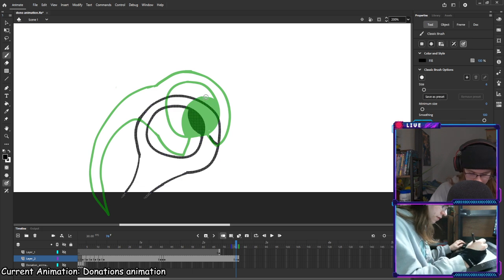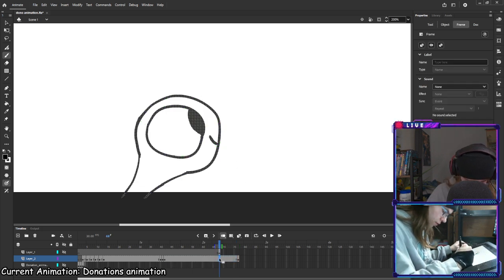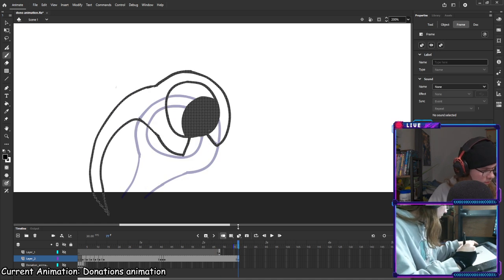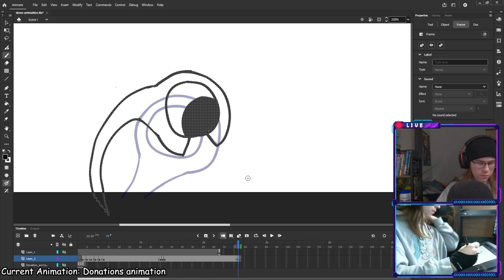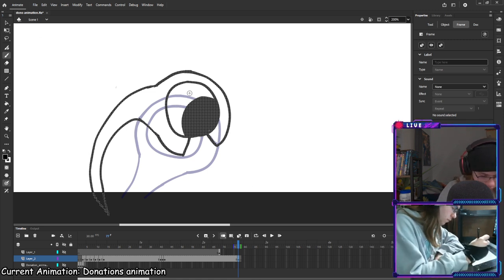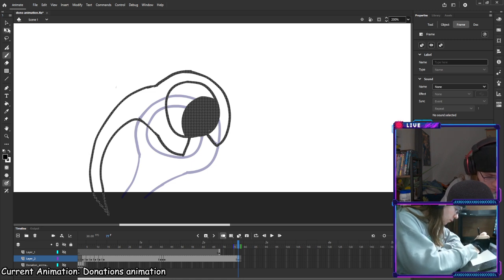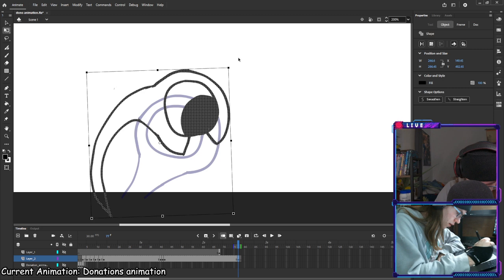Actually, it may be easier just to, instead of having that one, if I have that, have it tilt ever so slightly.